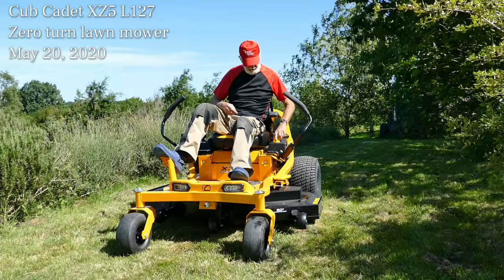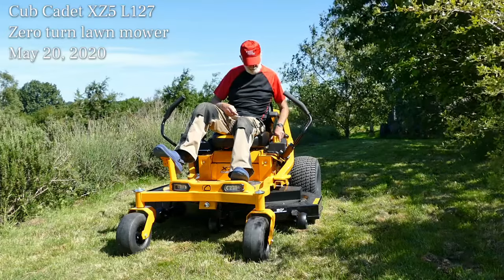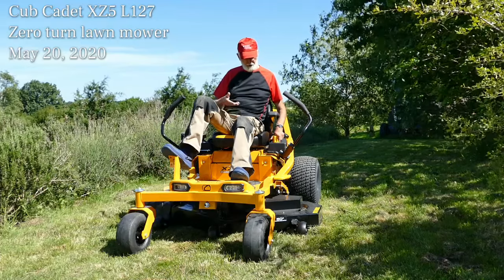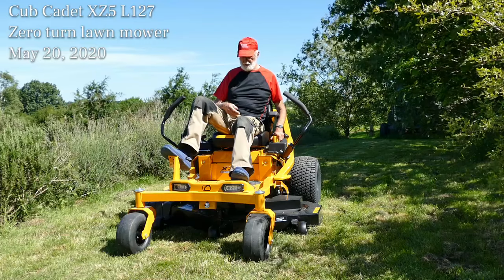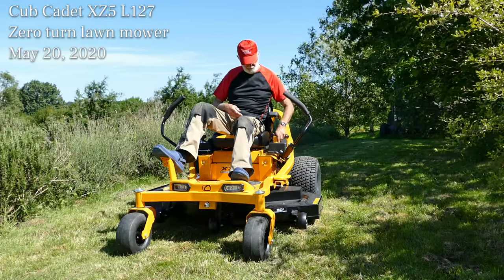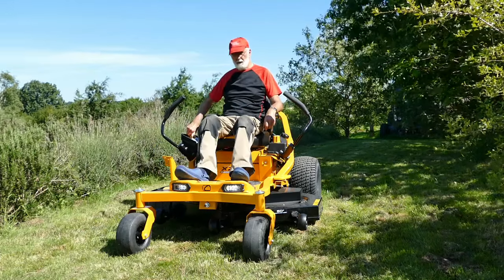The platter goes up and down, and to do that you have to push hard on the pedal, and then you can turn it down to 1 inch or 25 millimeters, as you can see, cutting close to the ground. Push it in, push it up, and that's 4.5 inches. To start it.